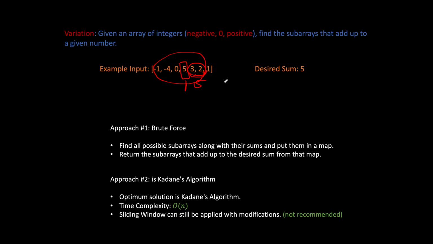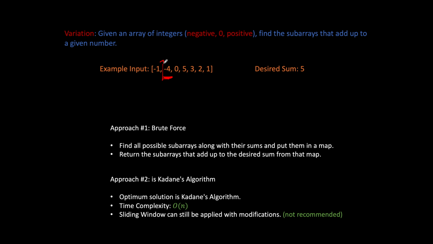But why couldn't the sliding window find it? Let me tell you why. By the rules of the sliding window, you need to be expanding the sliding window, and the sliding window should be growing. But when you have negatives, the sliding window is actually shrinking in total value, which breaks the algorithm itself. So what you can do about this is quite simple. So you find the lowest possible member of the array, and you increment the array by such a number that even the lowest possible member is going to end up being positive.